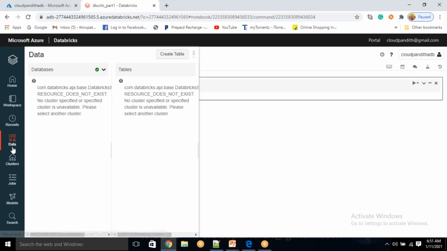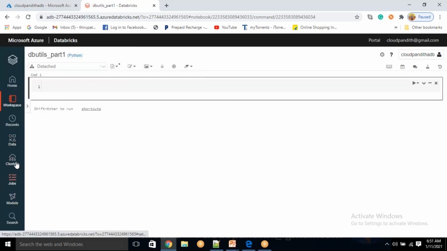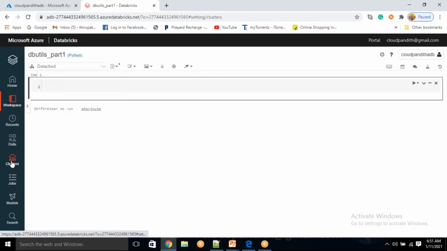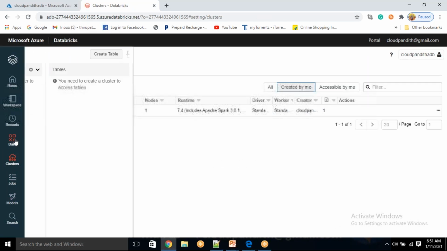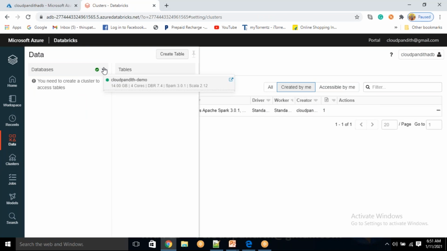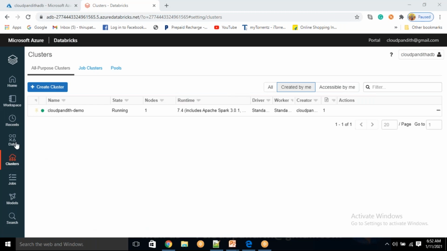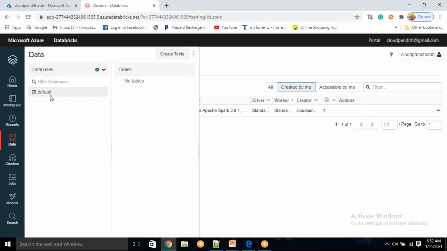Okay, cluster is ready, but still it is not showing the default database. Just refresh this one. Okay, now just go to data. See, default database came.